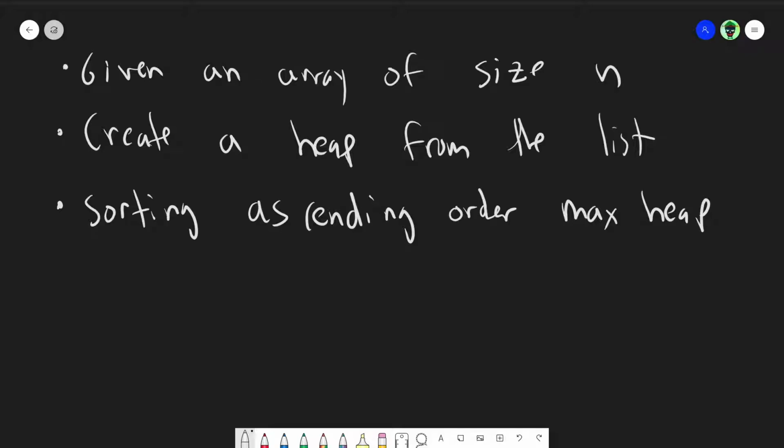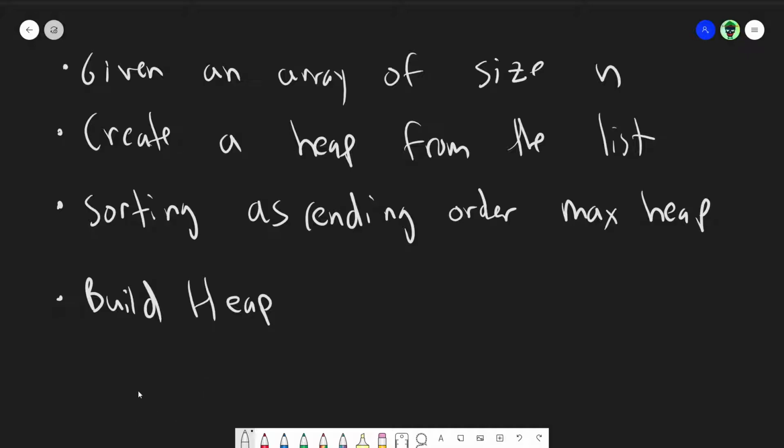So basically, remember, we have this operation called build heap. Just to recap, it was mentioned earlier, but I'll talk about it again over here. So build heap. Remember, we have these operations bubble up and bubble down for a min or max heap. It's the same idea for min or max heap, except for min heap, the parent must be smaller than both children, and for max heap, the parent must be larger than both children.